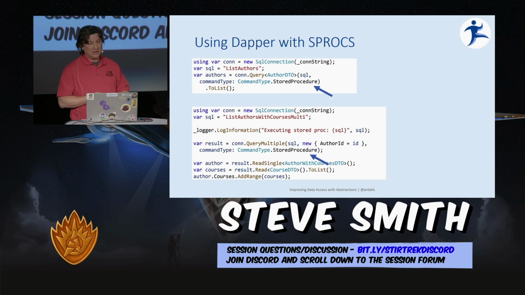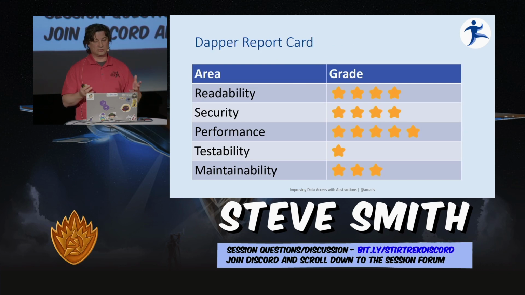All right, so if we look at this then, and think about what the change would be with stored procedures, it's pretty trivial, right? It's literally just changing the line to be the name of the stored proc, and telling it what kind of connection it is, just like with ADO.NET. So looking at the score for this, the smaller footprint makes it much more readable.